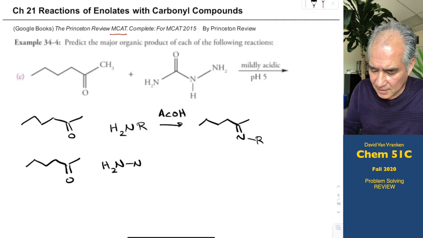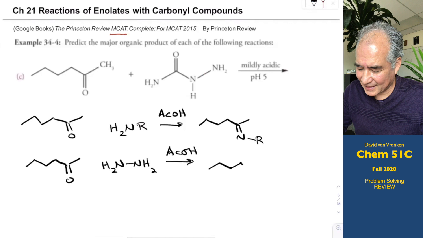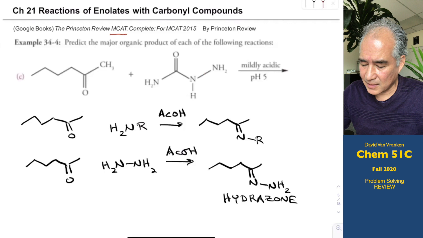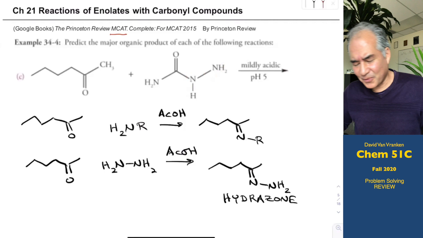This is called hydrazine. Usually these reactions are so facile you don't even need to add acetic acid — it's fast even without catalytic acetic acid. These compounds are so stable it makes them actually a little bit hard to hydrolyze. You've never seen this particular type of amine before, but this type is called a hydrazone. This particular hydrazine derivative with an acyl group makes a product called a semicarbazone.